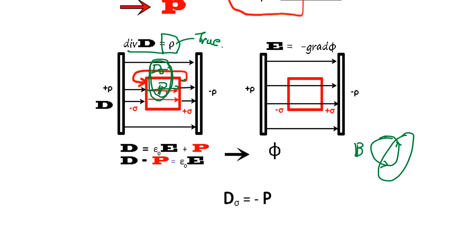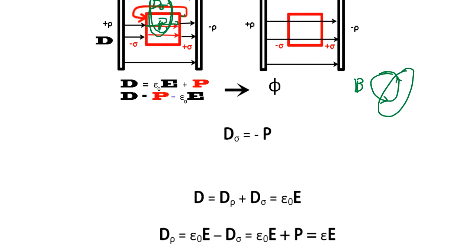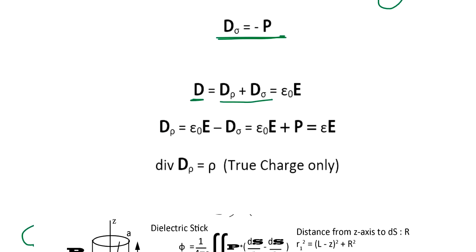Okay, so what we do is show why only this is the true charge. This is the equation to manipulate. See, the D flux from the surface charge is negative P. This is the opposite direction. Okay, so we divide this into two parts and move this to this side, and since negative divergence of sigma is plus P, so this way.